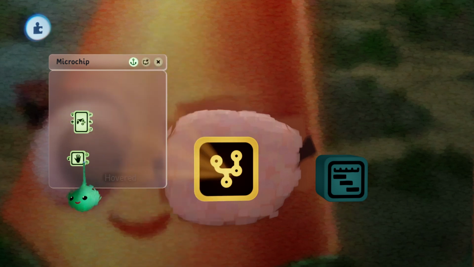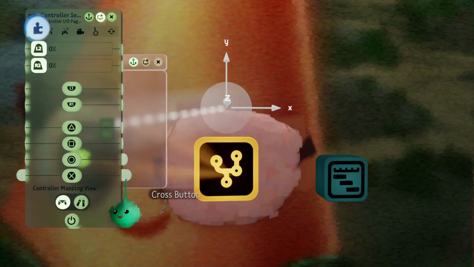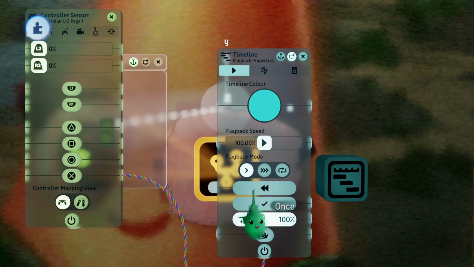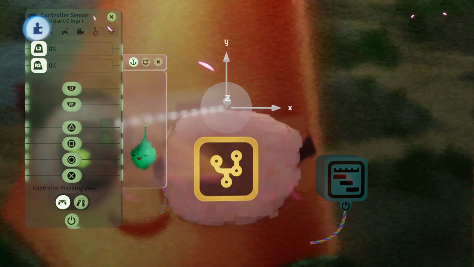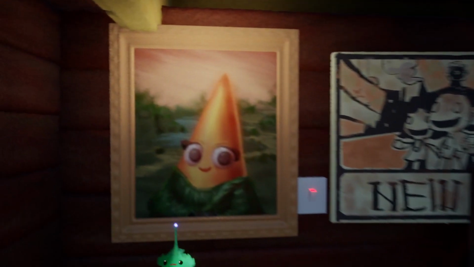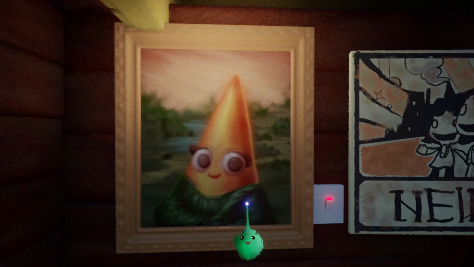Now we'll try this the same way, but it may have some problems. So hovered into the power, and then X into the timeline. This timeline is on once mode, so it will play the wink all the way through. Let's try this out. So we zoom over here, and then click on the eye, and it gives a wink. But if I hold X from over here, and then hover over it, it will wink as well.